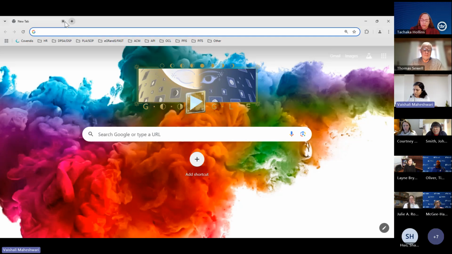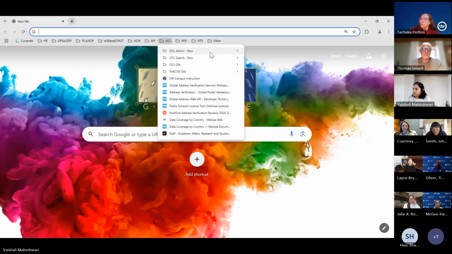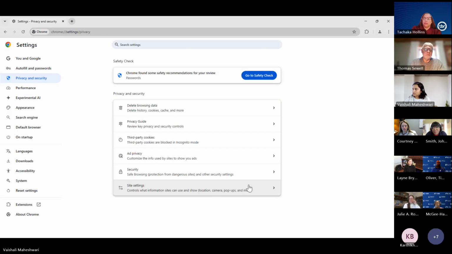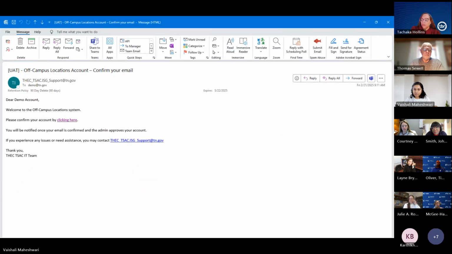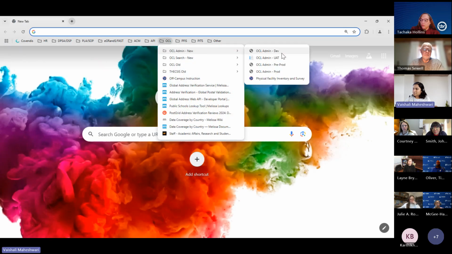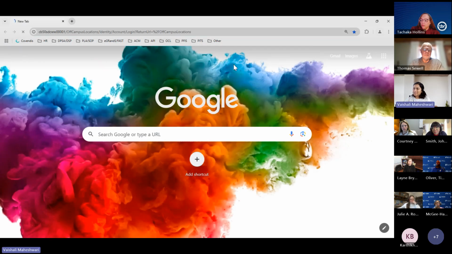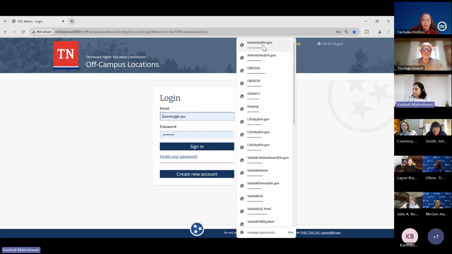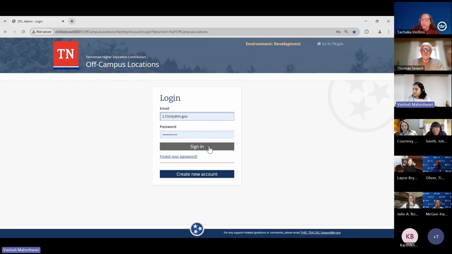This was working fine just before the demo, but not sure what went wrong. I'll try again. Can you clear the cache and try again, Vaishali? Yes. I did the same steps before the demo and it worked fine. Anyways, this is a test environment. It is not the actual environment. I will go to L1.